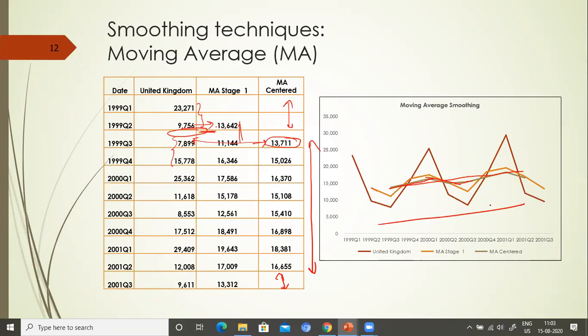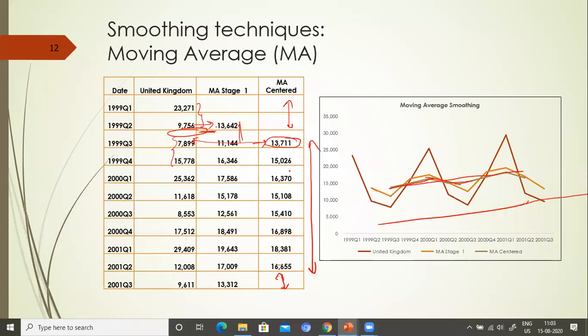That is what you should be focusing on, because that is what we are trying to do. Obviously there will be loss, like we cannot have all the data points, but whatever we will be left with will be completely smoothened out, and that can be extrapolated. You can fit a linear regression line, and that can give you a long-term trend, because this is what your trend is. You're uncovering your trend this way.